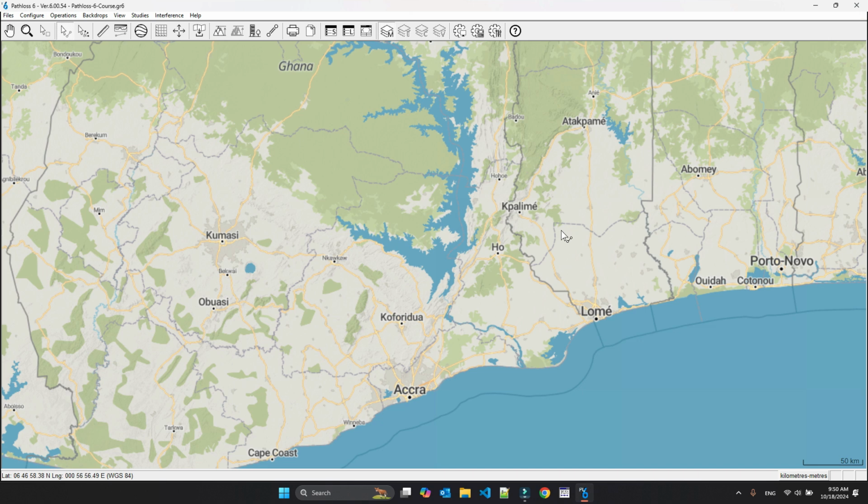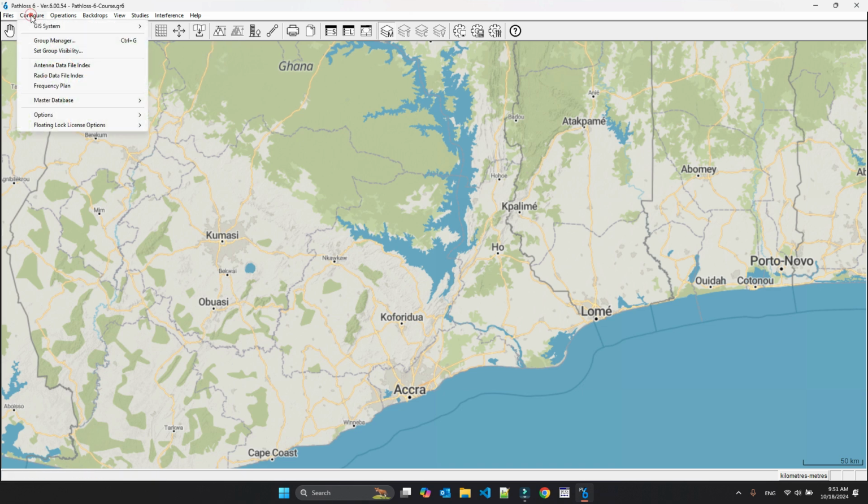Because we have set the GIS, but we have not loaded the DEM files. We have just provided a location where it has to save the DEM files, but there are no DEM files right now. I had told you that Pathloss-6 is a bit better in these things. So how is it better? Let us show it right now. I want to work in this area. Okay, so I will just click on this icon.